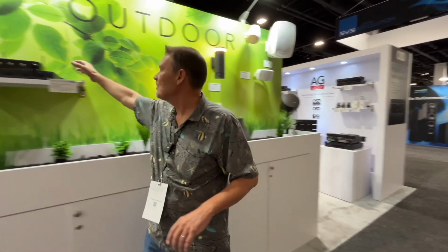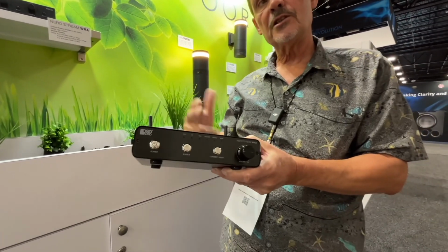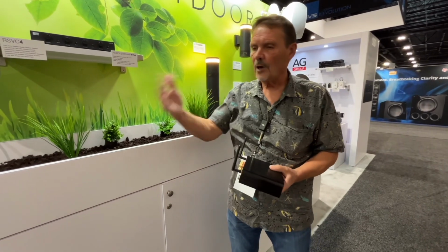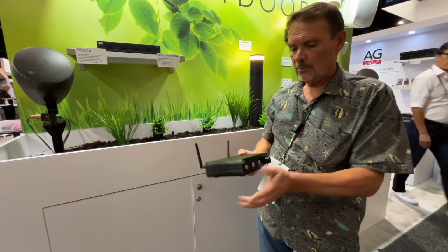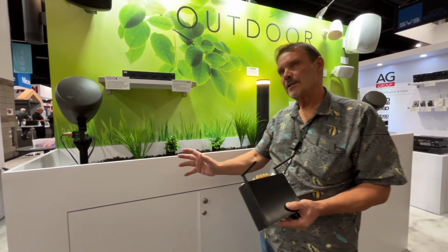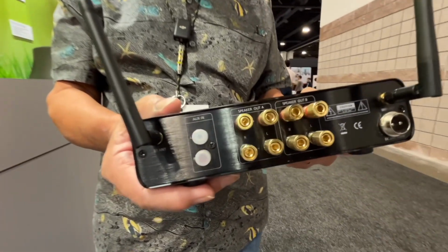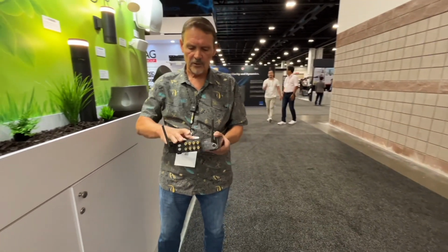Of interest, perhaps, mostly, this is the same as our 4-streamer. This is a single stream with amplification built in, and it's weatherproof. So you're working on an outdoor system and you've got a gazebo or you've got a barbecue and you want to put some speakers out there, but you don't want to have to run a lot of cable. Place this out there. Separate power supply that's IP67 rated. It's extremely weatherproof. Connect the speakers up, and it's got the streamer built in. They give you 2 times 40 watts. Pretty decent power for an outdoor system.